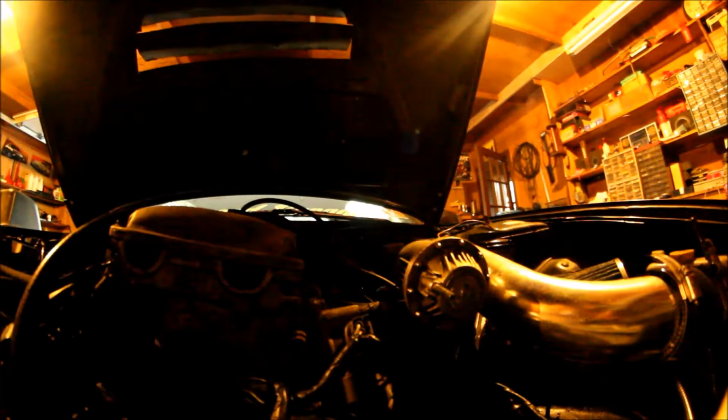Alright, so we're gonna throw that new mass airflow sensor in now, because the steering wheel is kind of porked right now. See what we can do.